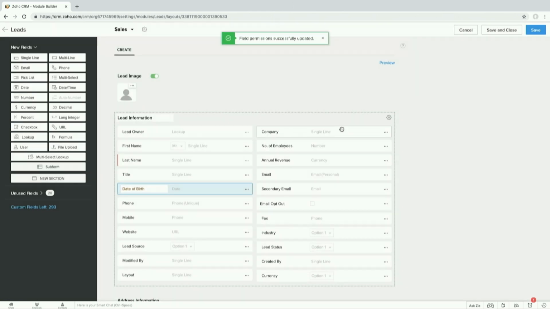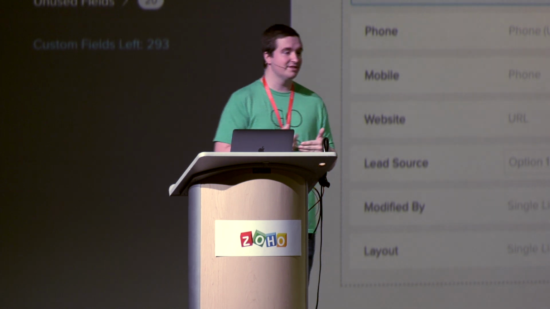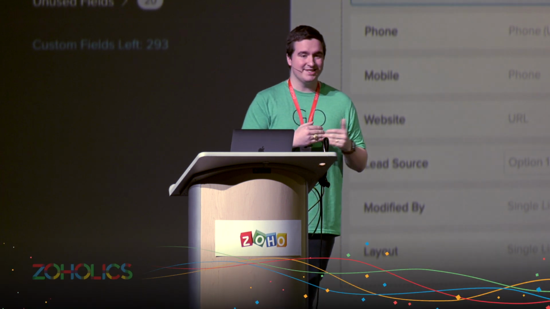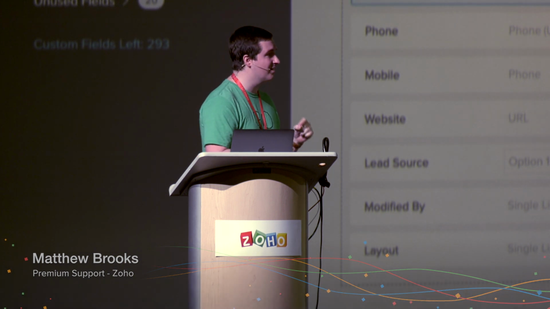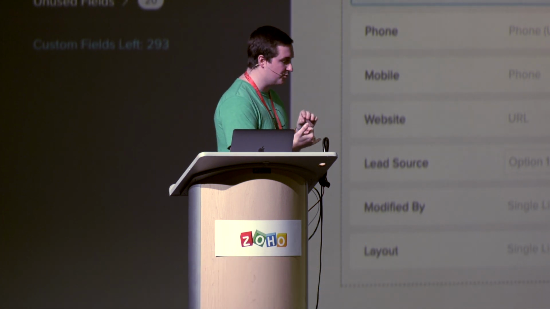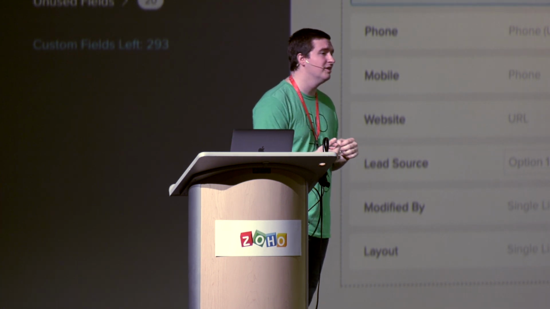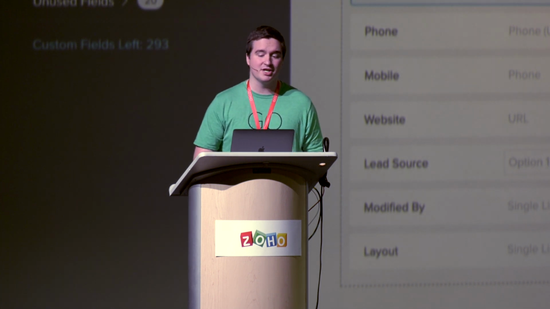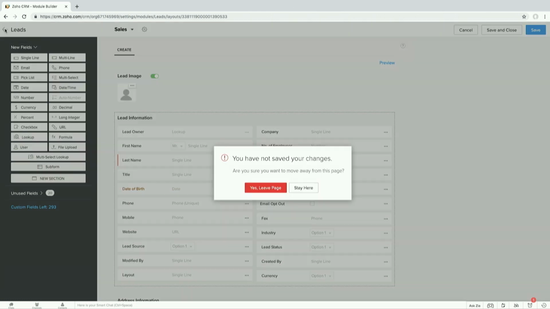So what that's going to do is it's going to set it up like it is right now. Basically, once you disable a field from being visible, you're going to make it so that that user is not going to be able to see that field in the CRM, even though the data is still there. And so that's a key thing you can do for specific fields, whether that be a field that has some sort of privacy matter where you don't need that field to be visible to everyone, or if it's just an extraneous field that you just don't need that user to have access to because it doesn't deal with what their job entails.